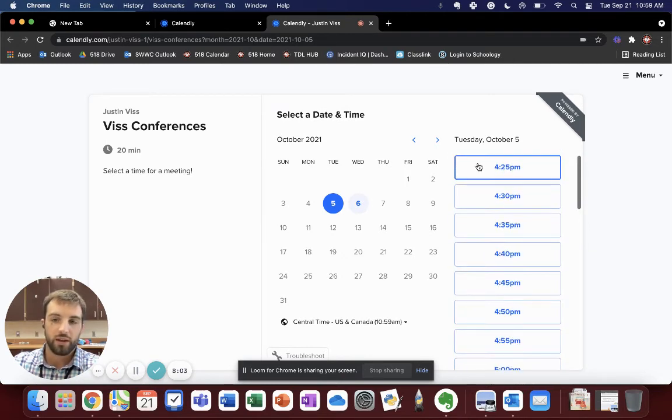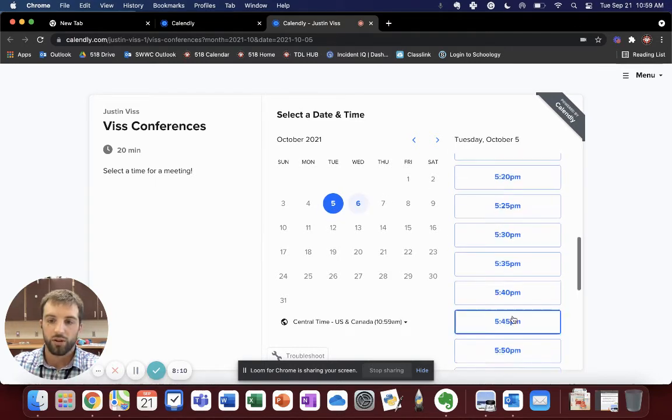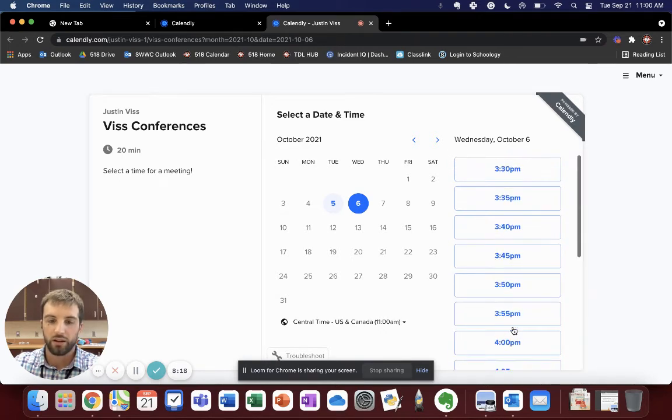Now there's some things on my calendar that are stopping this from showing up, but it should be there from 3:30 all the way through to a 20-minute meeting starting at 6:40 and ending at 7 o'clock. That's why I won't let you do that. And this one is the same thing, it'll end at 5.